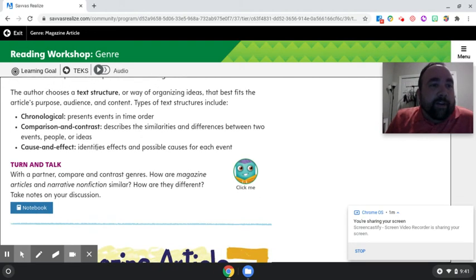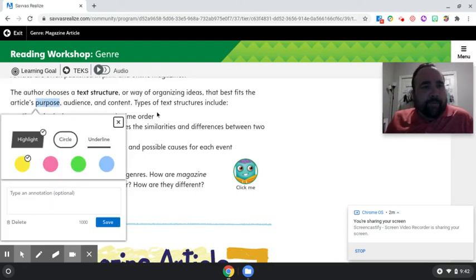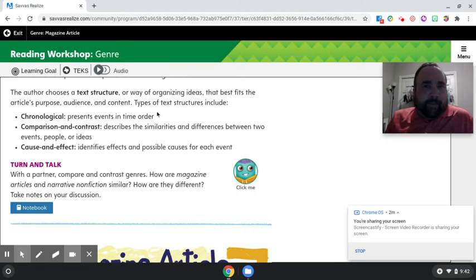Now, the author chooses a text structure, or way of organizing details, that best fits the article's purpose, audience, and content. So the author has to decide, okay, I am going to write an article with the purpose to inform you about grilled cheese sandwiches.